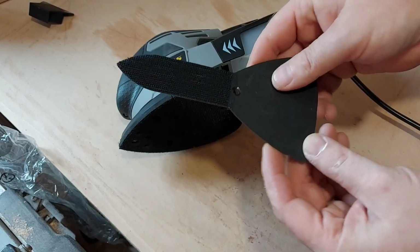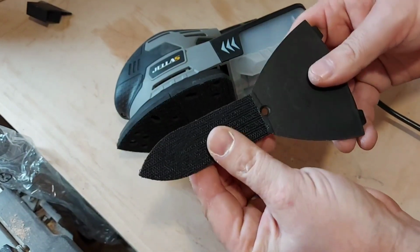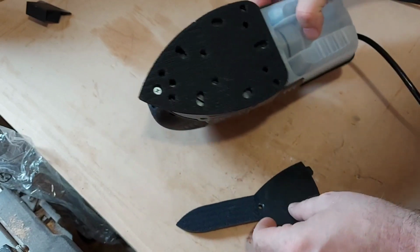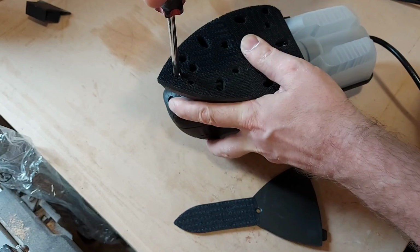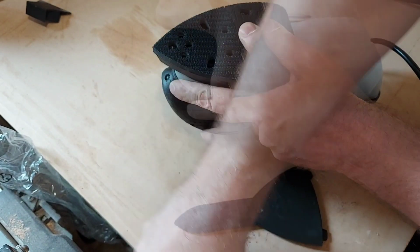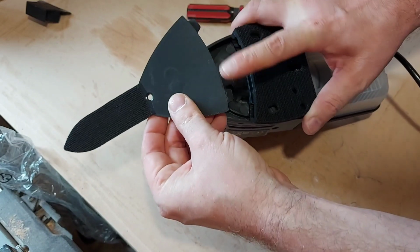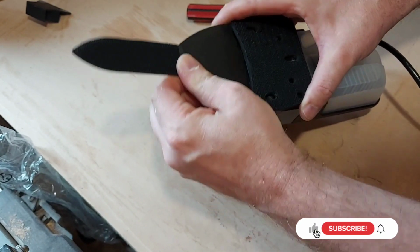So if you want to sand in some really tight places, you need to add the finger attachment. Now it isn't toolless change. You've actually got a screw at the front. So if you take that screw out, this should just lift off, and then this section, you've got two little lugs on there, just fit into the front there.